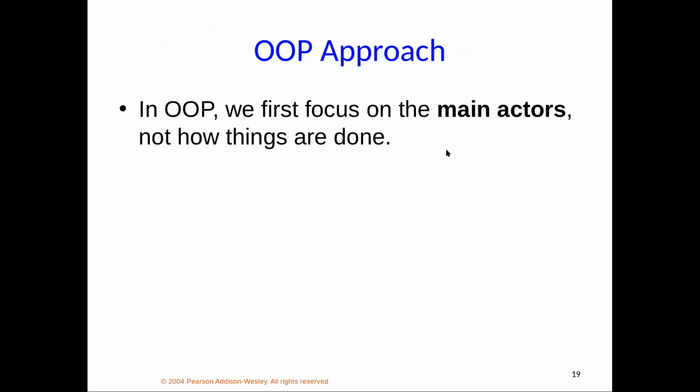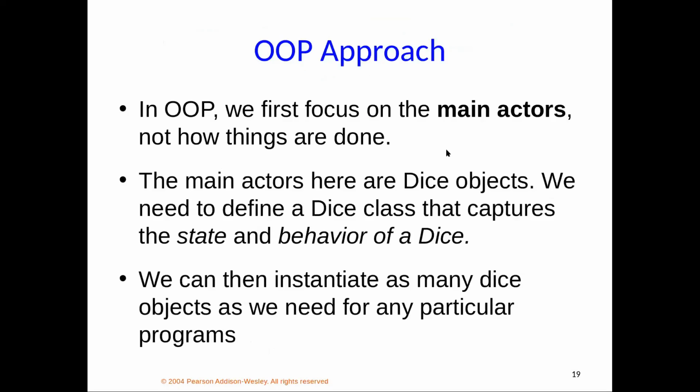But in object-oriented style, we first focus on the mechanism to categorize these different actors or the objects first. So here, the main object is the dice. And once we identify the classes, we need to identify the attributes and the mechanisms to interact with the attributes, which is the methods. So here the dice would have certain characteristics. One is the number of sides that it has, and the maximum number of faces.